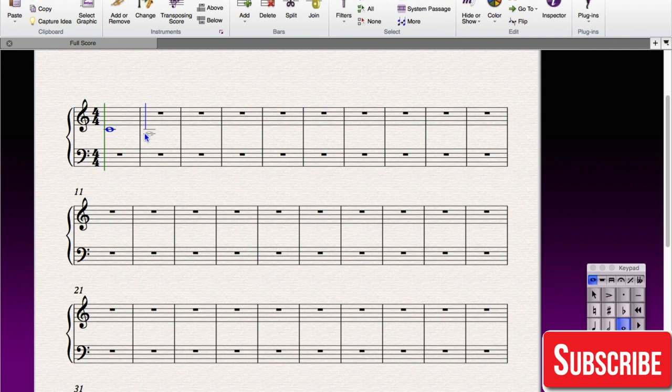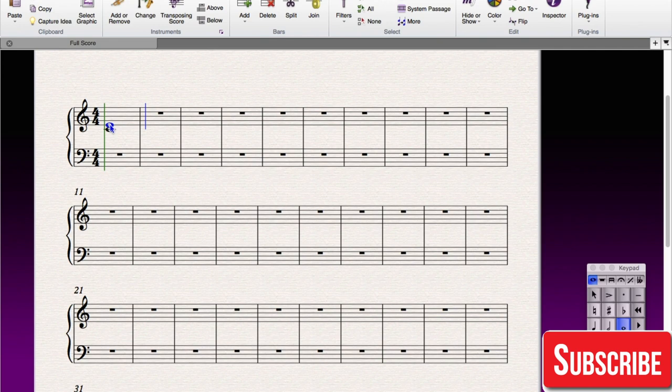So how do I actually know what the third above C is, or what's the third interval above C? Basically what you're doing is counting the third note from C in the music alphabet. If C is your first note, the second note above C would be a D, and the third note above C would be an E. On the music staff, the E would be this line here. So if I add this E, what I now have is the third interval above C.